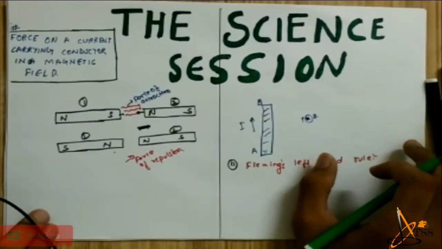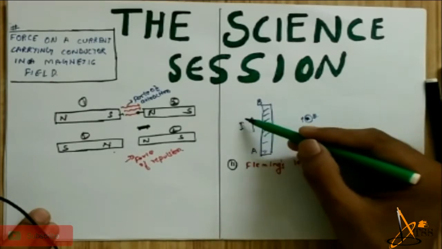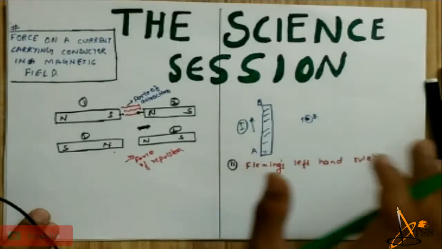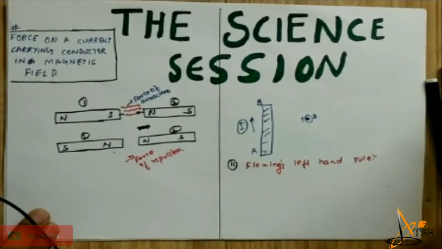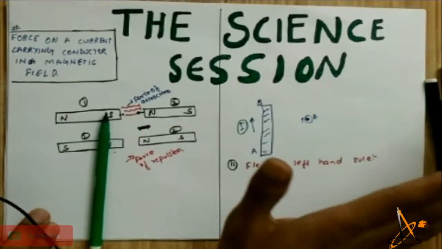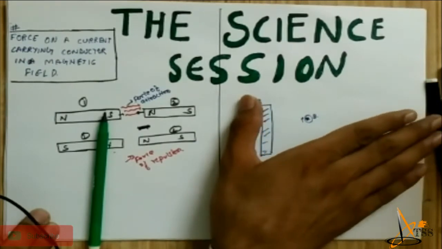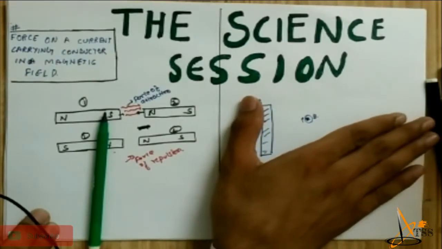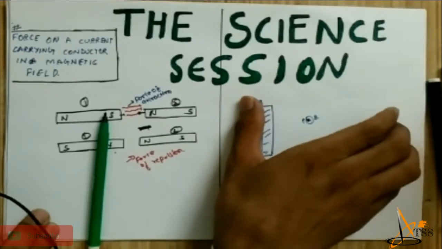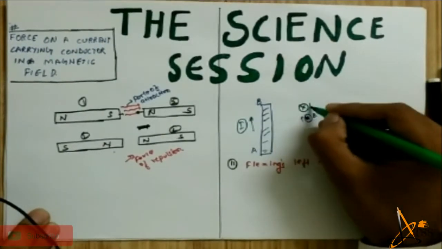In the previous lecture, I explained that whenever there is a conductor and current flows inside it, a magnetic field is generated, and its direction is given by the right hand thumb rule. If we stretch our right hand so that the thumb represents the direction of electric current, then the fingers represent the direction of the magnetic field, in the direction the palm pushes. It means that the downward magnetic field will be there.